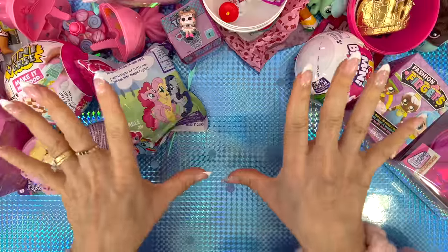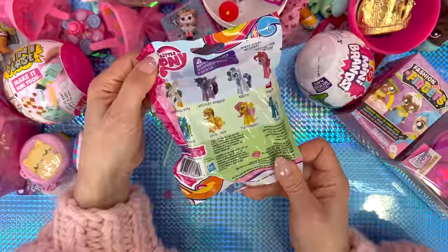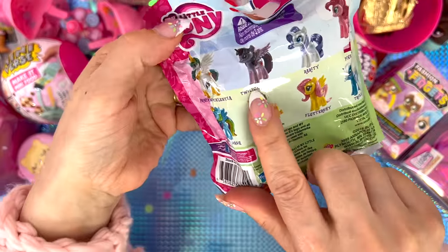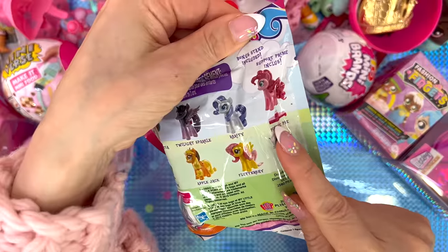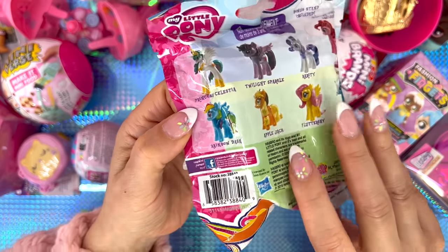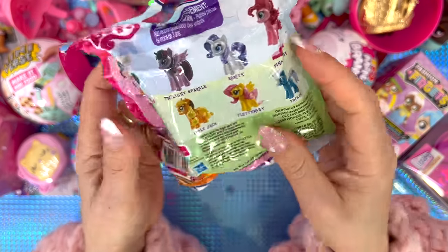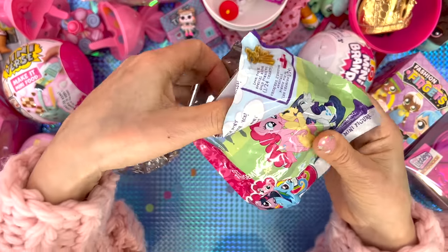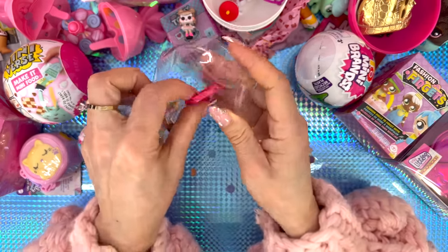So next we're gonna go for My Little Pony blind bag. It has 8 little ponies to collect. Princess Celestia, Twilight Sparkle, Rarity, Pinkie Pie, Rainbow Dash, Applejack, Fluttershy, and Trixie. Oh, let's open it. Oh, we got Princess Celestia. And it has a stand.